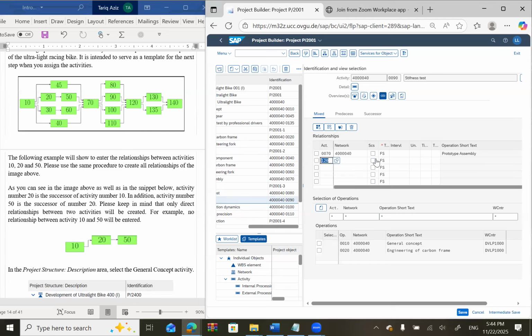Okay. And I can click on this one. Press enter. We are done with that. Now we can go back to 100. This is the 100. 100 has a predecessor, which is not clicked here, 70, and the successor is 120. 120, press enter. Now we can go to the 110, has a predecessor of 70, and the successor is 120. And I can click on this button as a successor, press enter.